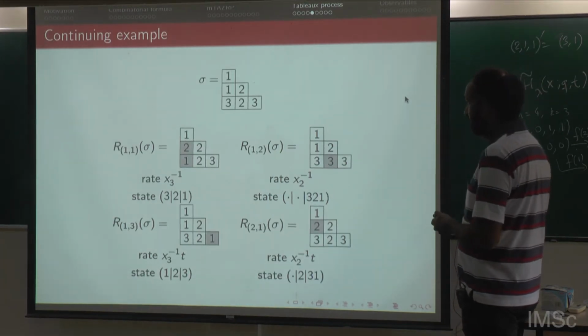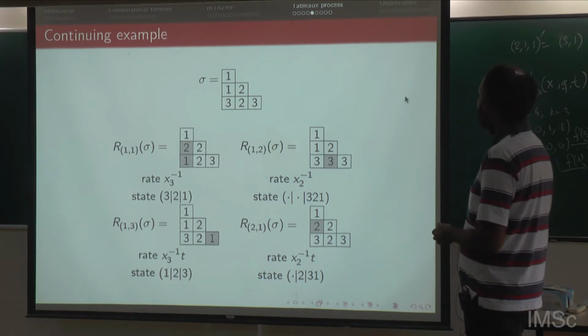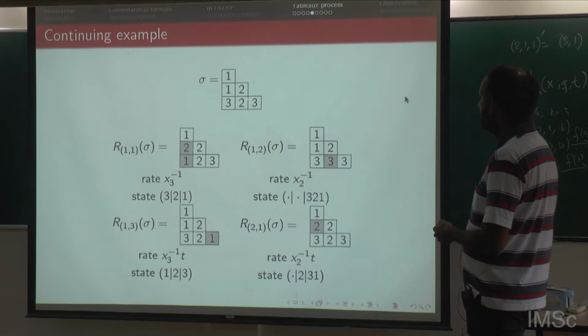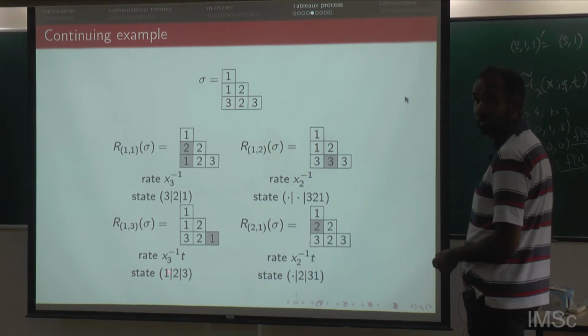So in the same example that I described before, let's look at this example. There's nothing in the lower arm equal to 3. There's nothing to the left and nothing below it to the right. So it's just 1 by x3. Let's look at something which has a t. So let's look at this cell. If you look at the lower arm that contains these cells and the cells below it to the right, there's nothing. But there is one cell here which has content 3. So I get t by x3.